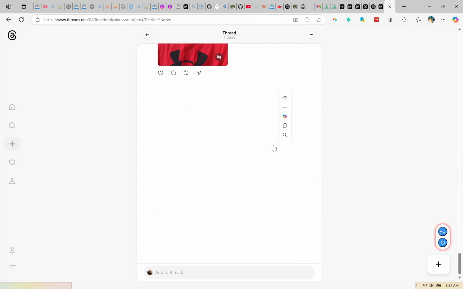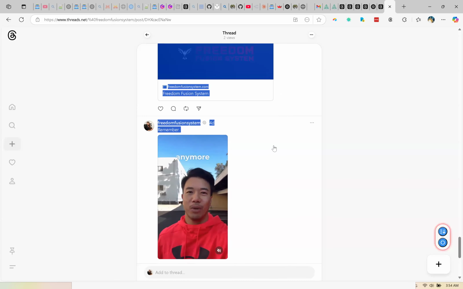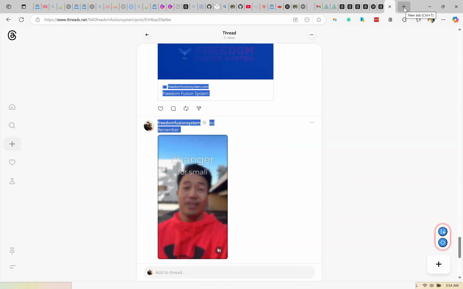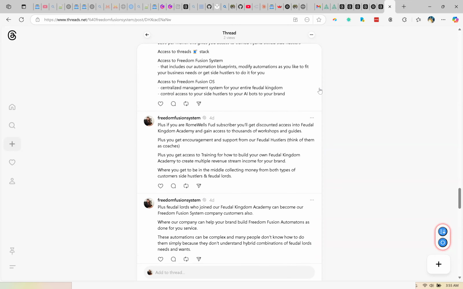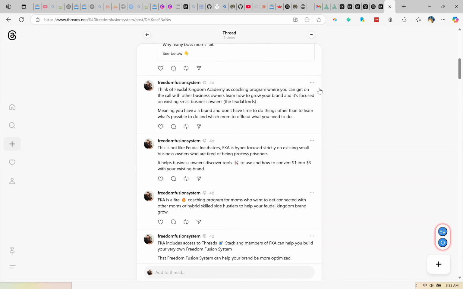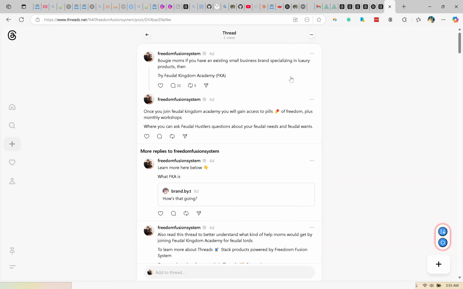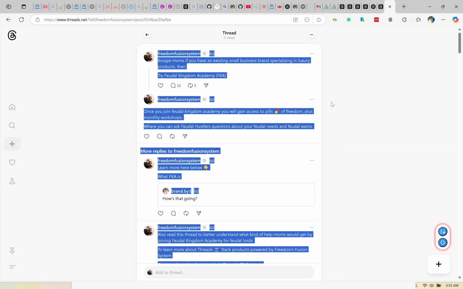You could go ahead and copy this, Control C, and upload that into Notion or your Google Drive and then scrape it this way. This way is going to be a lot easier. There are other Chrome extensions we could look at to quickly copy a particular thread, so you could have it available as part of your RAG. But for now, this is what it is.